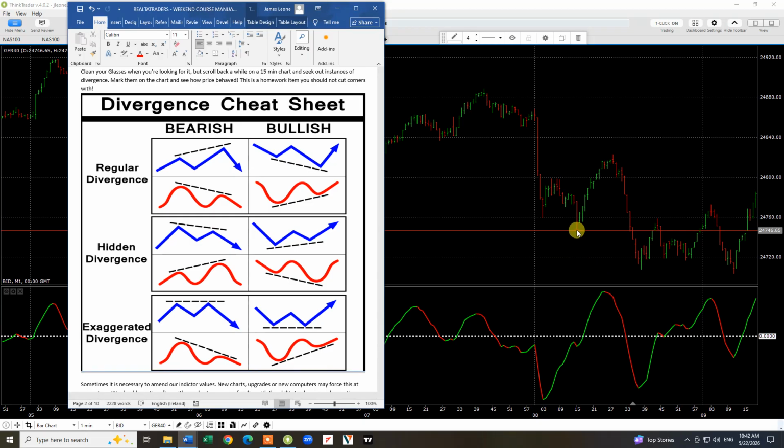Over here we've got a low which is lower than a previous low, so we've got lower lows on price, higher lows on our MACD histogram, or in this case on our OSMA. And if we look here, lower lows on price, higher lows on the below the line indicator equals a move up, and there is the subsequent move up. We could say 760, there's an inside bar breach just above 760 and it moves up to more than 800, so there's a 40 pip move from this line crossing zero with a price action signal to boot. Divergence is massively helpful.